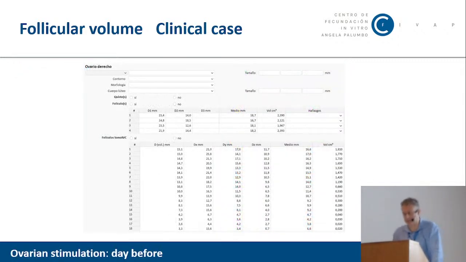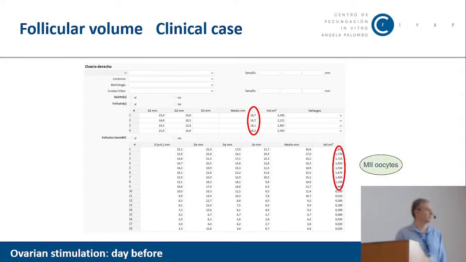This is the first case where we can see the follicular volume, and this is the manual diameter of the follicle. Using conventional criteria, the patient is ready to trigger, but more interesting is if we look at the follicular volume. This is the number that we expect to be mature oocytes, but more interesting is this follicle. This follicle with an extra day of stimulation is possible to be a mature oocyte.